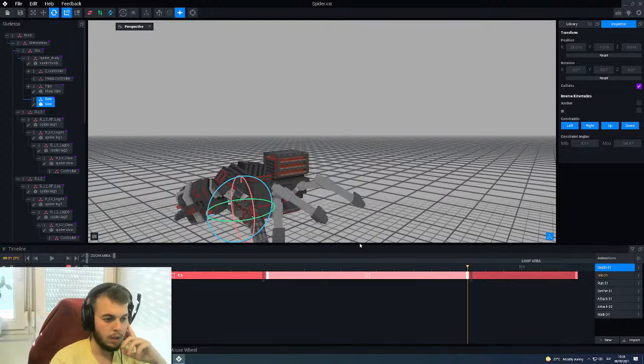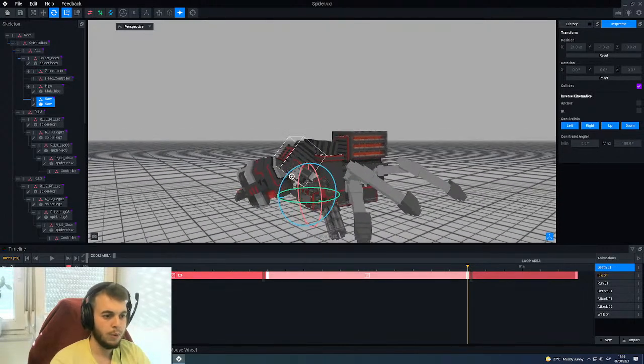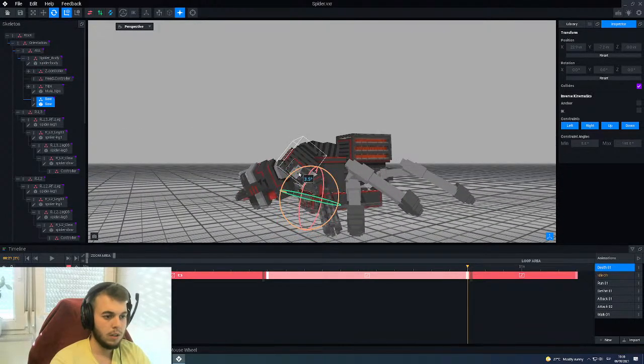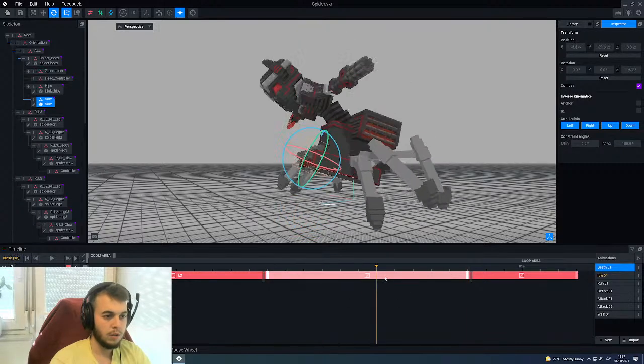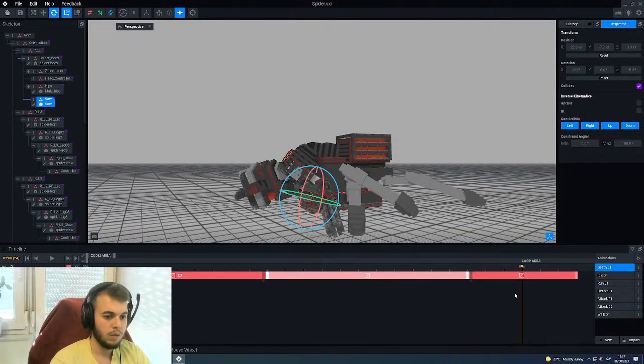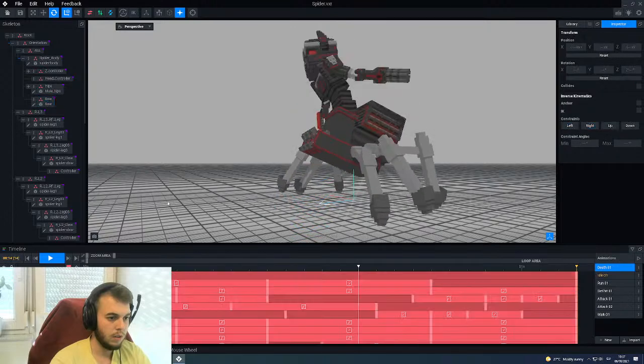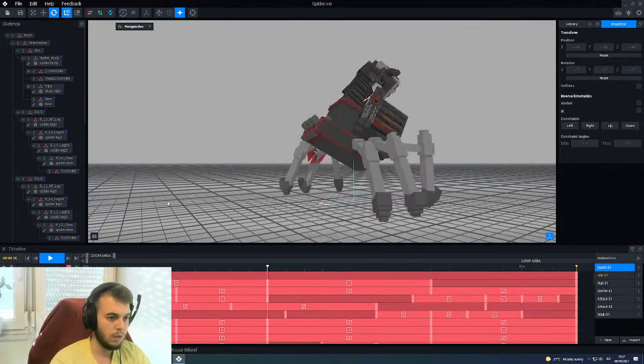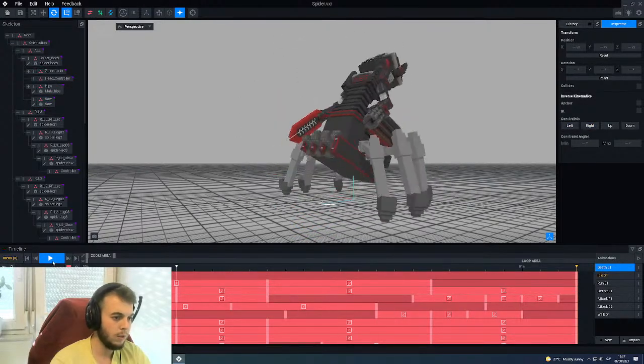And then maybe that can be really slow, so maybe this can be a couple of degrees. Okay, let's see. Okay, so it kind of slows down at the end.